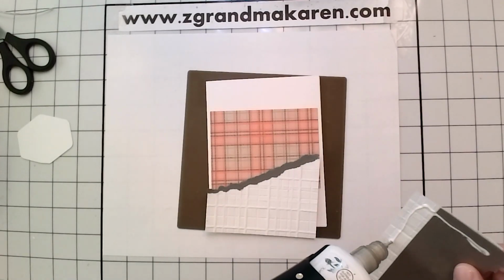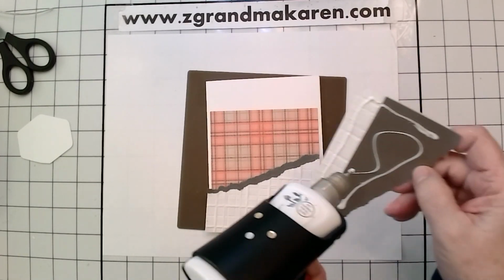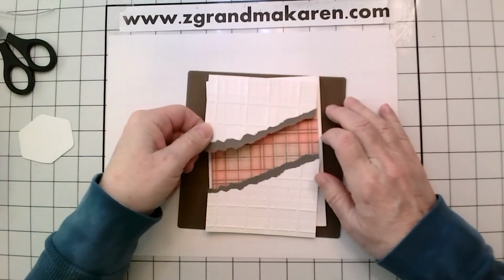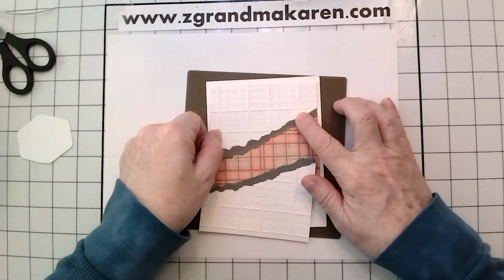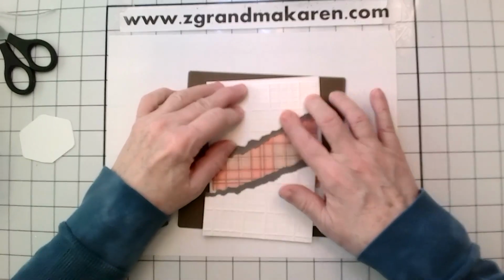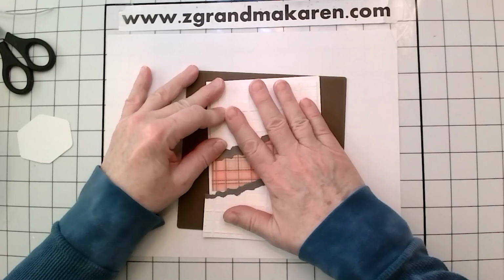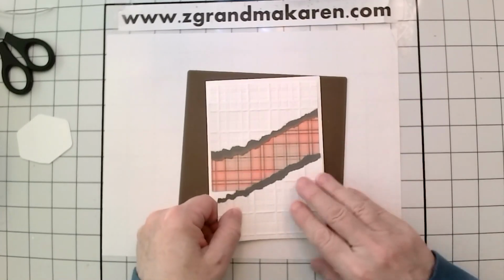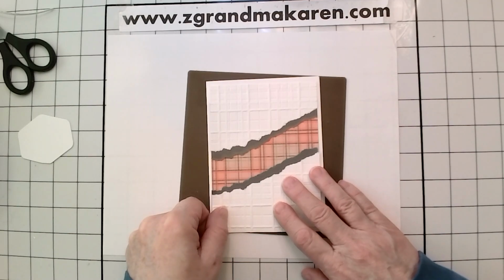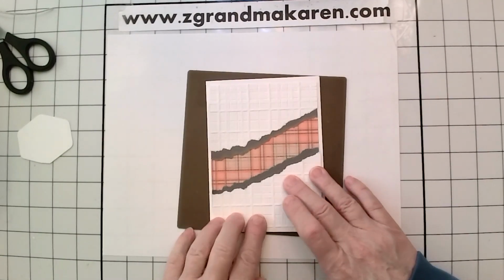Because it's so heavy, you might want to use glue. And I'm just putting the glue all over the thing. And just lining it up so that the sides are even, so the designer paper doesn't pop through. And then the bottom one, again, make sure it's where I want it. I want to kind of go like right there, like so.